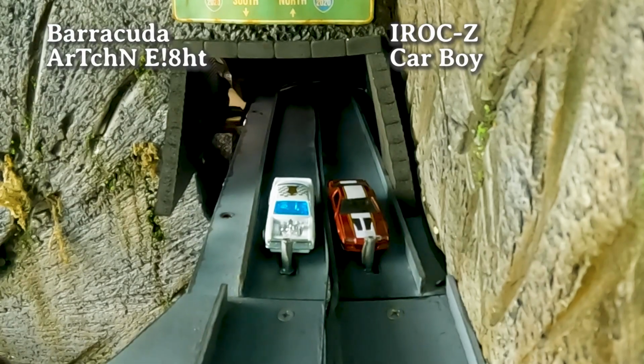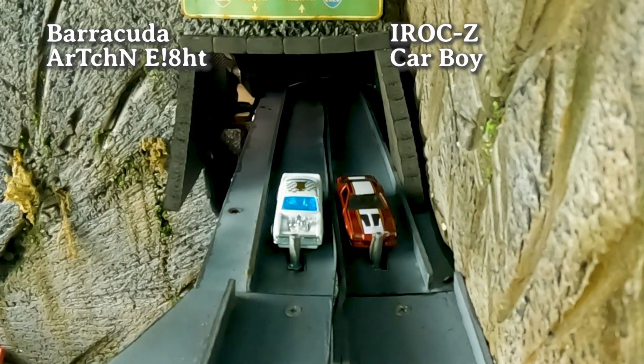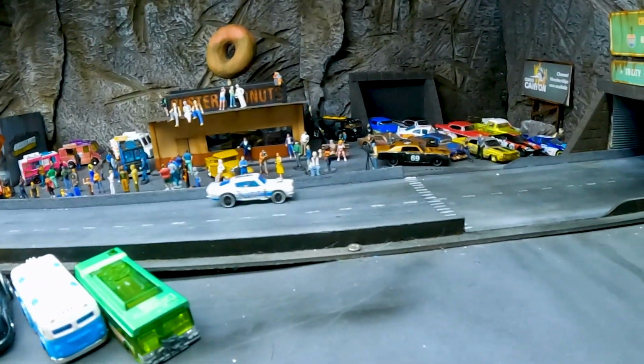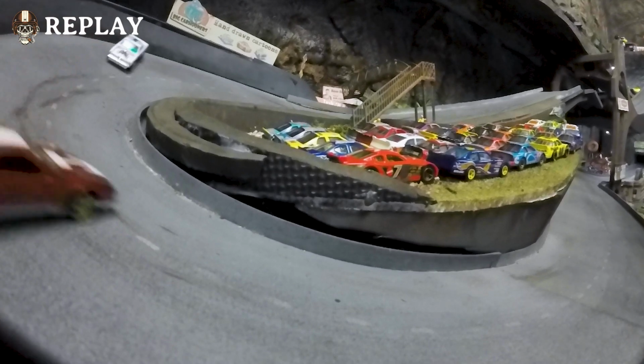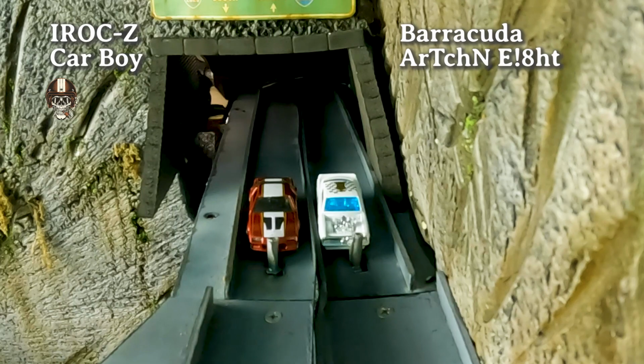It's the IROCs versus the Barracudas. As I mentioned before, Car Boy was insanely quick the first time round, and I think he'll be hard to beat. Well, he's out to a pretty good lead so far. Looking clean through KM corner, over the jump and into a huge big drift. Both drivers hanging the rear ends out there, but Car Boy gets it under control first and will take the first win. It's been a while since we've seen two drivers put up such an epic drift at the same time like this. Look at that. What fantastic precision from both drivers and clean out of Kahuna corner.